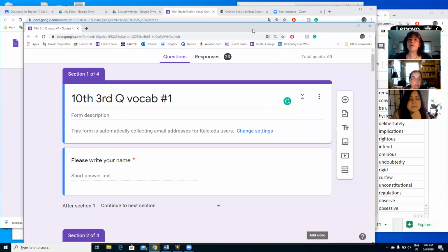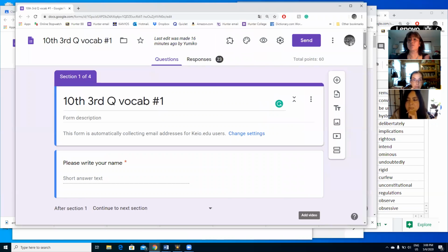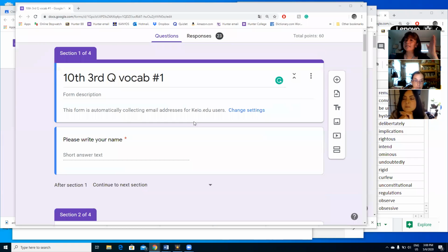So with Google Forms, you can create it into a quiz, or you can just create it as a form. So first you want to figure out, okay, do I want to give points, which you will get here. You get the total points, so you don't have to calculate the grades. So first you have to decide that. And then what I've done is I've created it into sections.